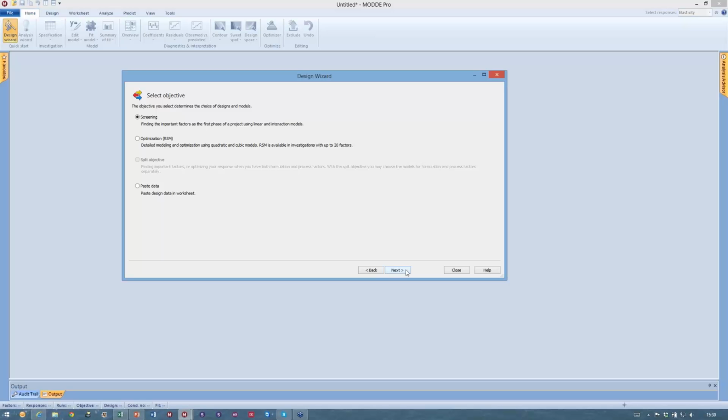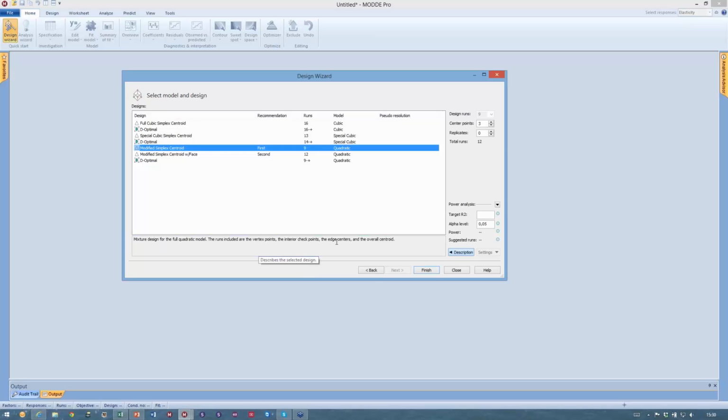The experimental objective can be one of screening or optimization, irrespective of whether we are working with mixture factors alone, process factors alone, or any combination. In this case, in the rocket example, the objective was optimization, and when we then proceed, the MODDE Pro 11 software will provide a list of all the eligible mixture designs that have a good chance or probability of solving the problem. And the different models will be listed in the order of which sort of regression model they are supporting.